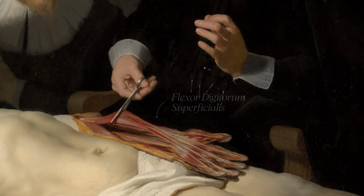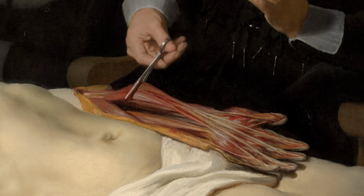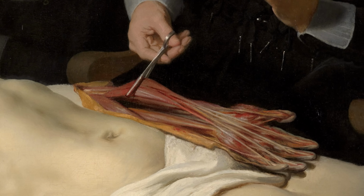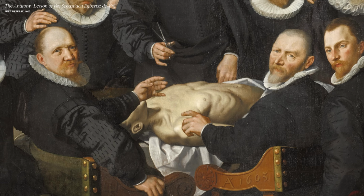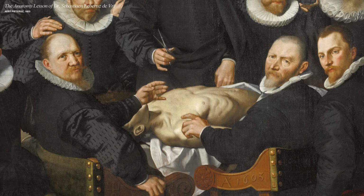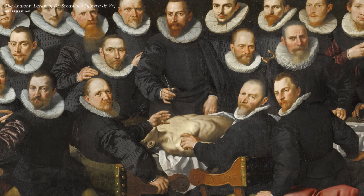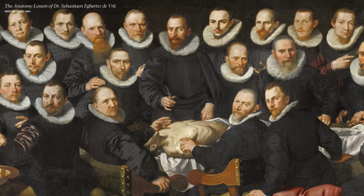He likely consulted anatomical books, which was common practice to ensure scientific accuracy. But Rembrandt's real talent was not just precision, it was his ability to use light, color, and composition to turn this dissected hand into the visual center of the entire scene. Focusing on the hand was not a typical choice. In many anatomy lessons, the main focus would have been the thoracic cavity and the chest, since that part of the body decomposes the fastest and had to be examined first.